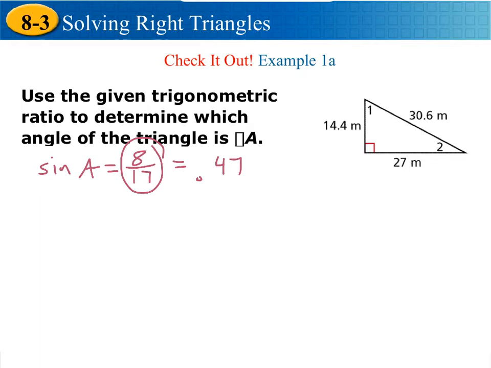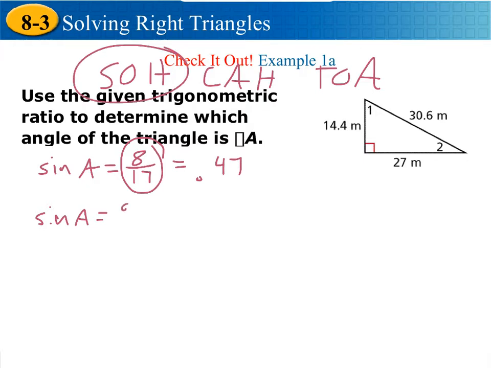Yeah. So now sine in general is what? Looking at SOHCAHTOA, opposite over hypotenuse. We know that because of this acronym that you have to know for the quiz. So sine is opposite over hypotenuse, cosine is adjacent over hypotenuse, and tangent is opposite over adjacent.